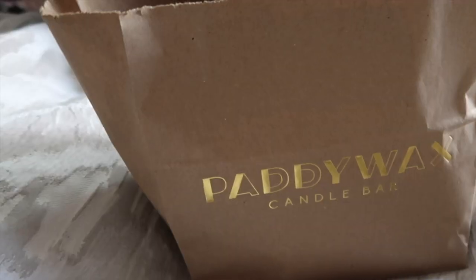So now that we are finished making our candles, we do have a 3-hour wait, so we are headed to the King of Prussia Mall, and then we'll probably get some dinner, and then once we are able to go back and pick up our candles, I will show you guys our finished product, and I will link the information down low for the Paddywax bar.